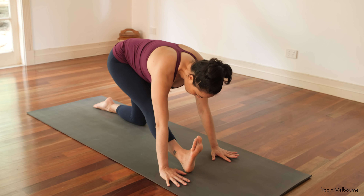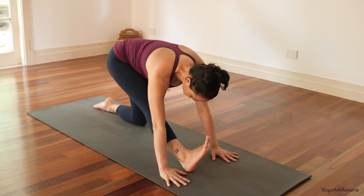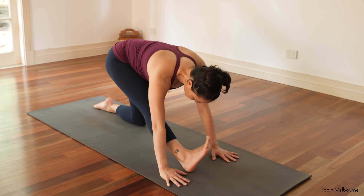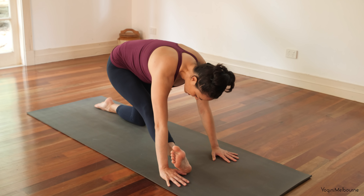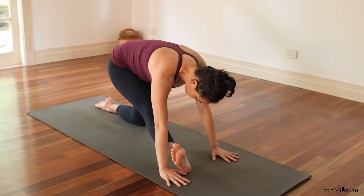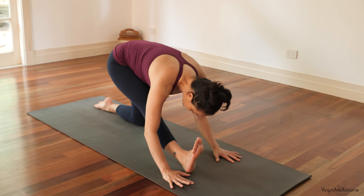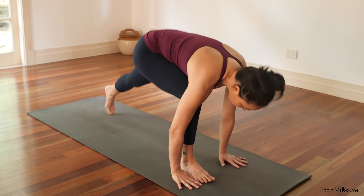Keep that right foot flexed. Take another inhale. Exhale, rotate that right foot inward towards the midline of the body. Try to relax the shoulders, relax the face. And then inhale through centre with the foot, and then exhale to turn that right foot out now. Try to straighten through that right leg, reach the right heel away as you flex the toes towards the face. Coming back through centre, taking one more inhale, as you exhale possibly folding down a little bit more. Then bending into that front leg, tuck the back toes under, step back, down facing dog.